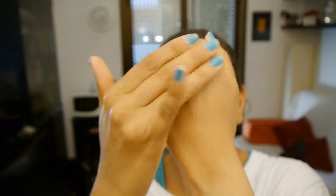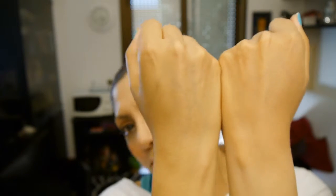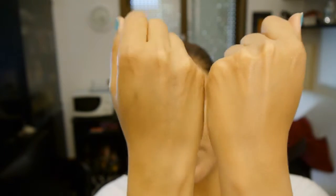And it's like putting on self-tanner. And it's still shiny on your skin, but very easily spreadable. It goes onto your skin. I don't know if you can tell on camera how it's making this hand look a lot darker than this hand. But it's supposed to be for everyone. It's not like there are different colors. So this one also has a perfume to it, kind of a flowery, sweet odor. So it doesn't smell like a regular sunscreen actually.